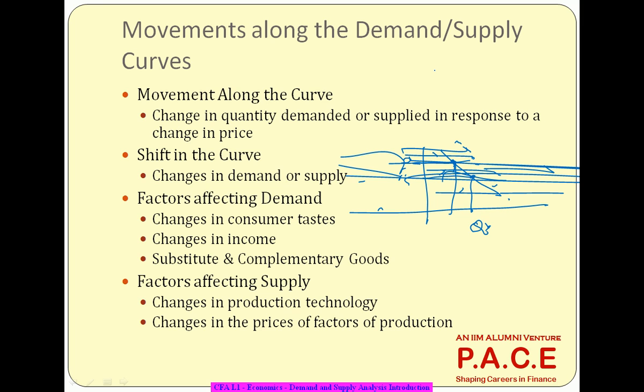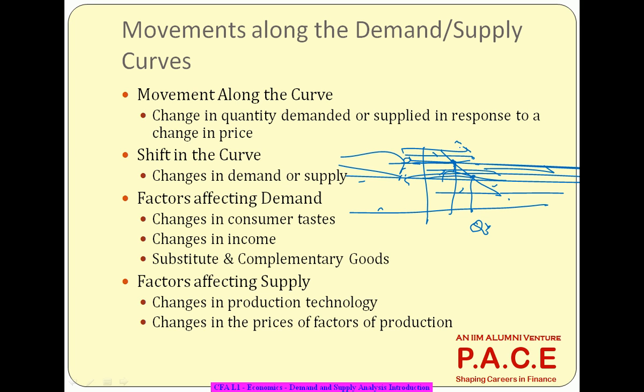The moment a lot of people in the country are becoming richer and richer, the lifestyle is changing altogether. The demand for luxury cars is increasing, or probably the demand for cars has increased compared to the two-wheelers. So they are not because of the price. The demand is increasing because of other aspects. Those kind of things, increase or decrease, either way. Increase will shift the curve to the up, decrease will shift the curve to the downside.